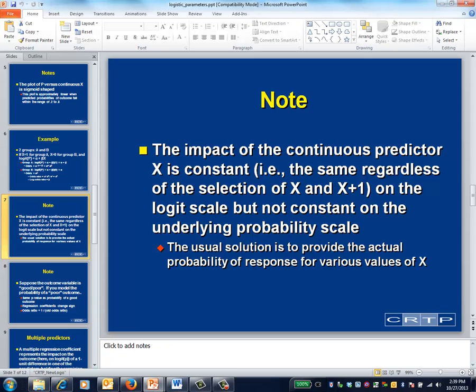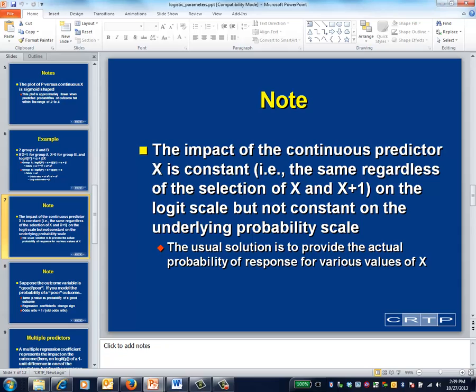You can go through the same set of calculations for continuous predictors, although we won't demonstrate that here. The most important implication is that the beta coefficient represents the impact of a one-unit difference in x, regardless of the value used as the reference, on the logit of the probability that the outcome event will occur. However, when you return to the original probability scale, this no longer holds true.